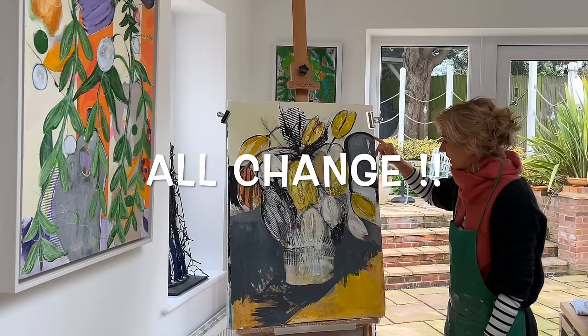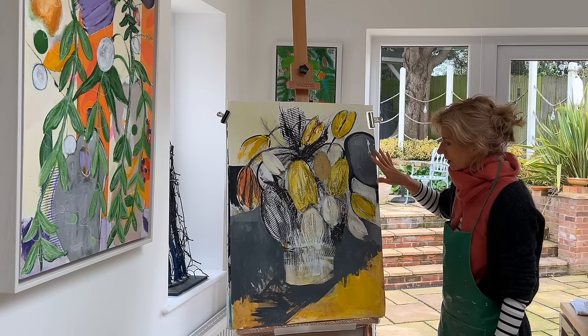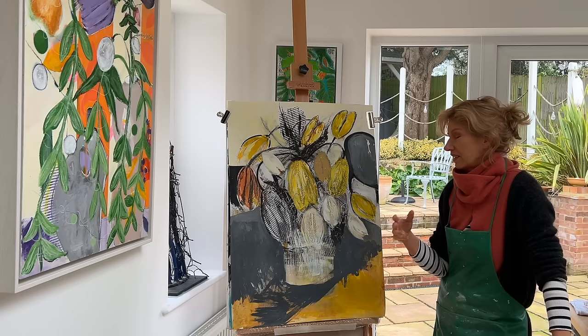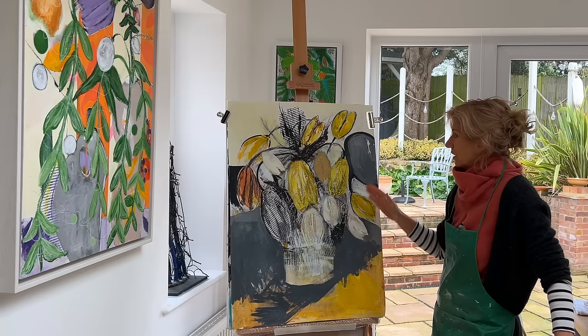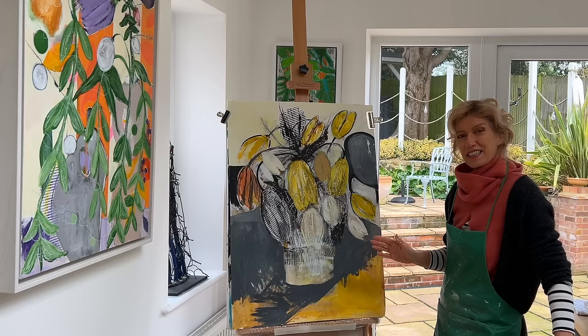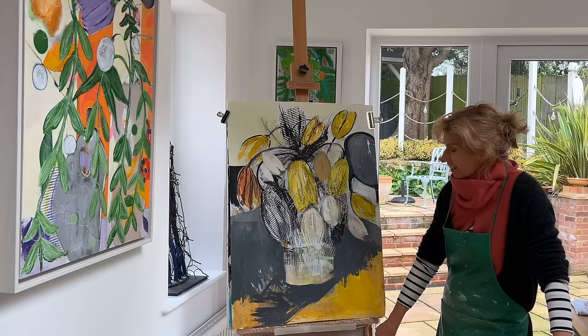I had the idea to put this grey chair in. The chair needs some definition. And then I started thinking about, rather than having a large chair and small things, why can't I have big florals, the chair pushed into the background? And then I decided I wanted to give the sense of this being on the table. And I haven't had a chance to really stand back and get a good look at it. But my gut feeling is that I quite like it. I'll take a photograph and see what I think.